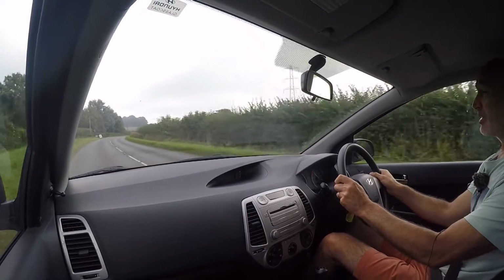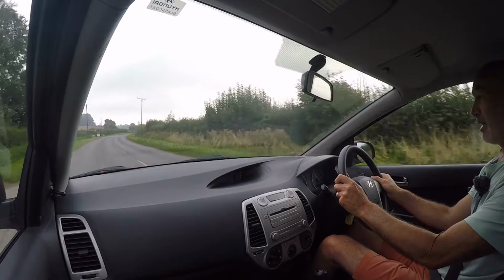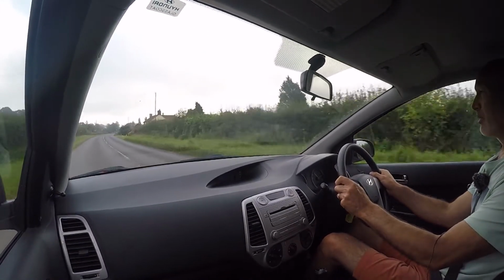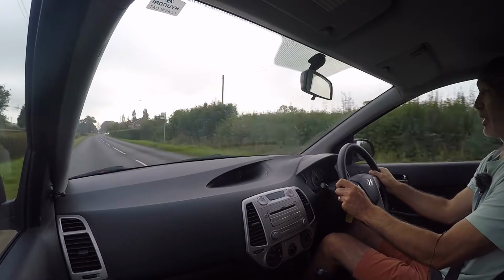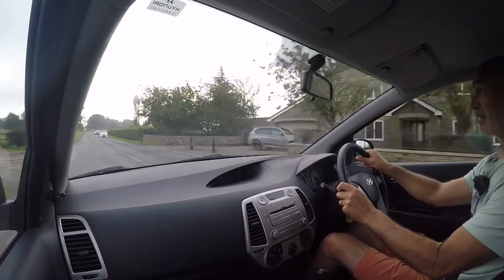but it's not one that gives up when it gets to the corners. It actually goes to the corners absolutely fine. Again, to pretend it's a sports car or sporty would be completely wrong. It's not. It just does exactly what you want a car to do. It gets you from A to B comfortably and smoothly, and its design criteria is quite clearly that.